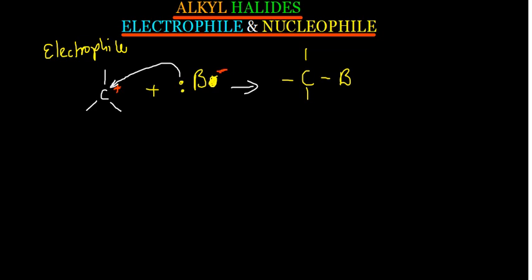Now, this compound which is seeking electrons, the carbocation is positive. It is seeking electrons, so we call it an electrophile. Why refer to it as an electrophile? Okay, electro is just coming from electrons, phile means loving, so electron loving. So this compound which is positive loves electrons so that the charge can be neutralized, right?